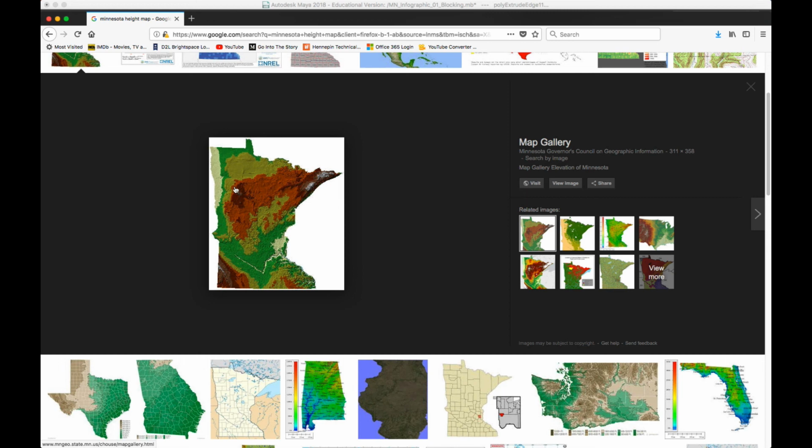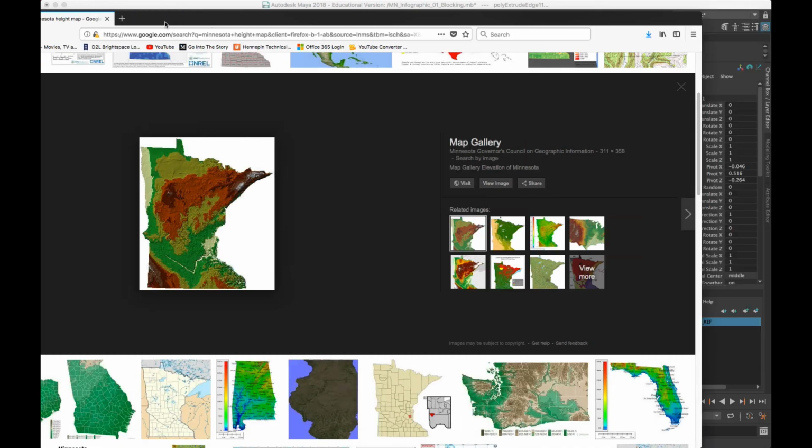So in this case, this light yellow green is the lowest part, and then moving up in elevation, we've got a darker green, this mustard color, and then into the yellow, the red, the brown, and the white is the highest part of the state. Right now, Minnesota generally is still a pretty flat state. There's no mountains in Minnesota. There's some hills, but regardless of what any of the ski resorts here would tell you, they're not actually mountains. Certainly somebody from Colorado would argue if you called anything in Minnesota a mountain. But there's still difference in elevation. So we want to express that in our state.